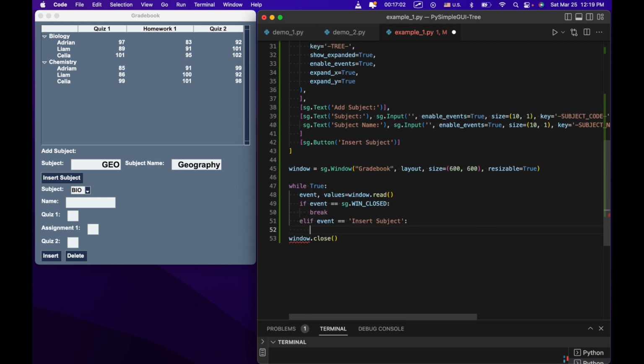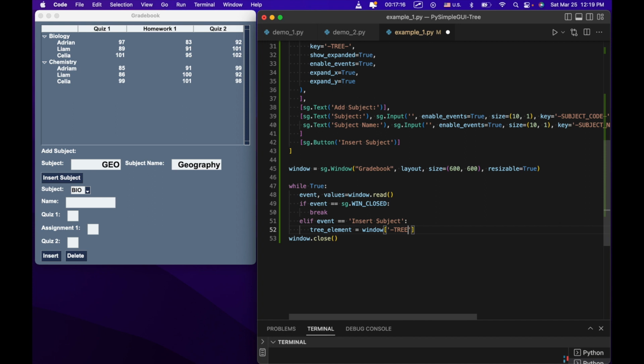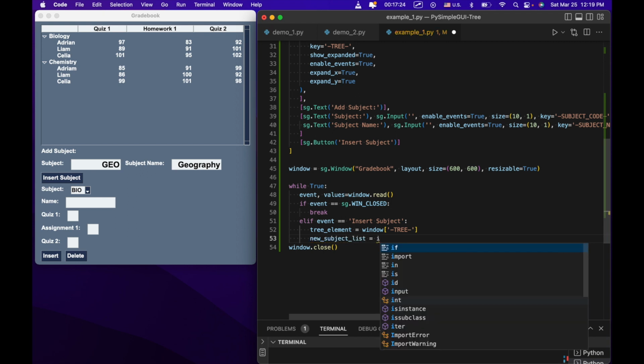So elif event equals insert subject. First of all, we're going to get our tree element from window. So we're going to say window tree. Then we're going to get new subject list equals insert subject.